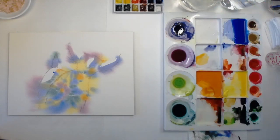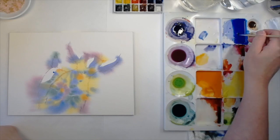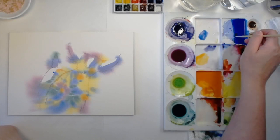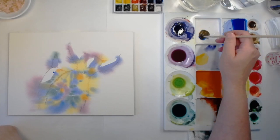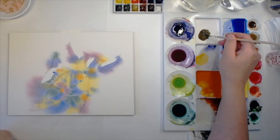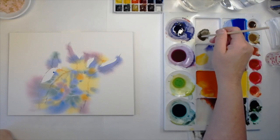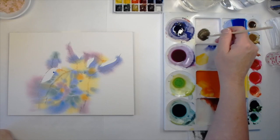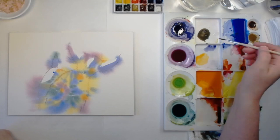Then I'm going to mix a warm gray. So I'm going to take some blue. And if you've got watercolor, you don't need a ton. You can just take a little bit of blue and a little bit of brown, and you're going to have to kind of mess with it a little bit. Might need a little bit more blue. That looks more dark taupey than what I was wanting. A smidge more blue.